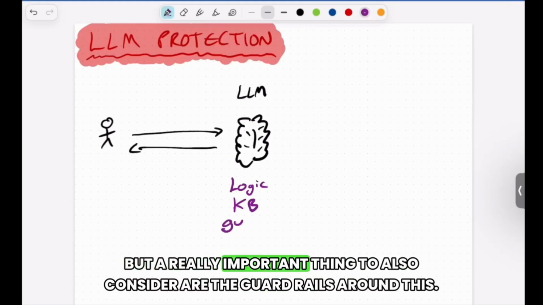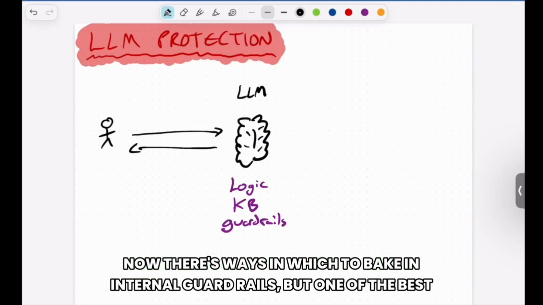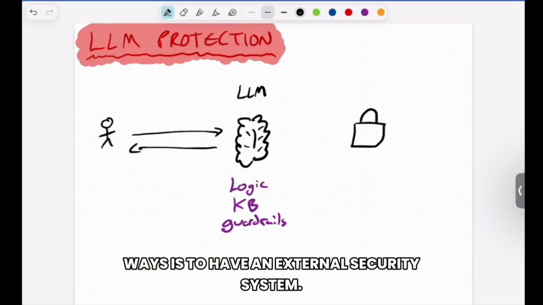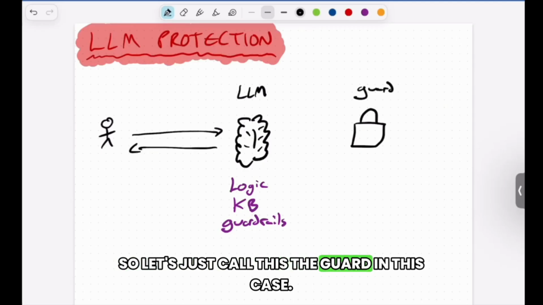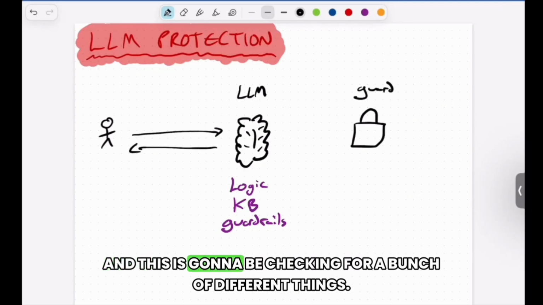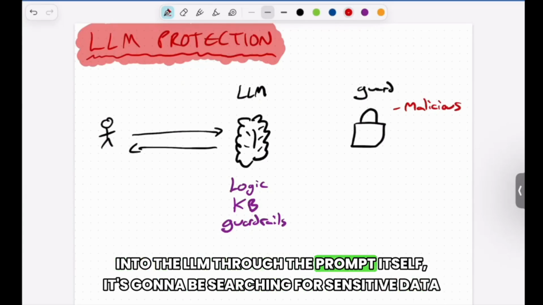But a really important thing to also consider is the guardrails around this, and this is where security comes into play. Now, there's ways in which to bake in internal guardrails, but one of the best ways is to have an external security system. So let's just call this the guard in this case. And this is going to be checking for a bunch of different things. First of all, if there's any malicious, harmful, or unwanted content being injected into the LLM through the prompt itself.